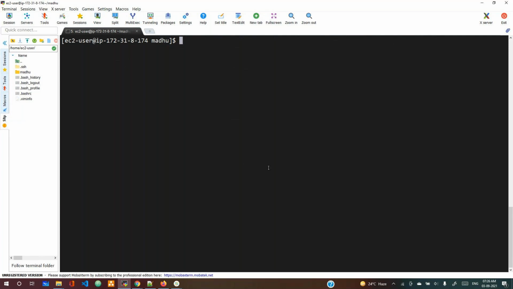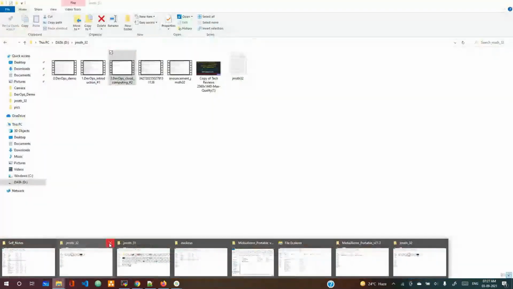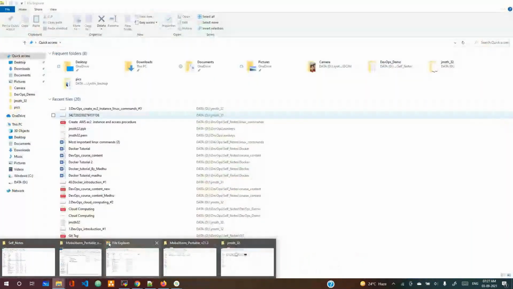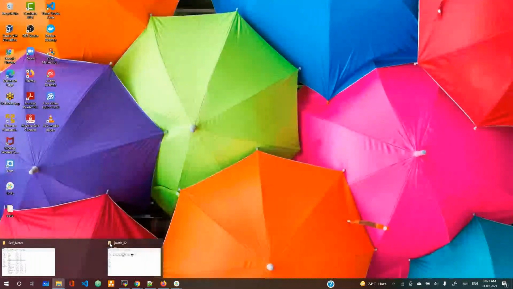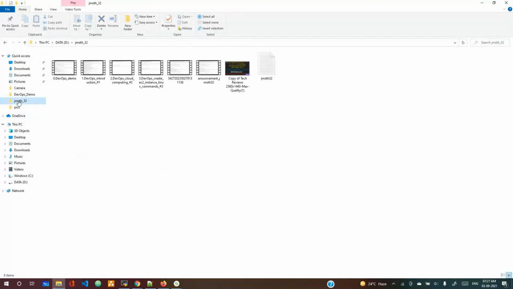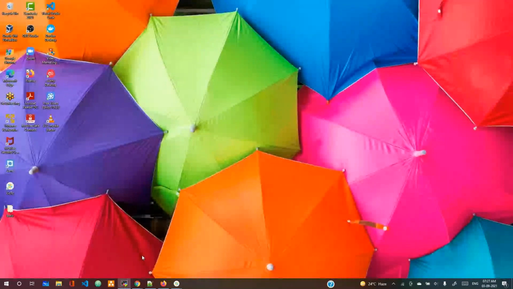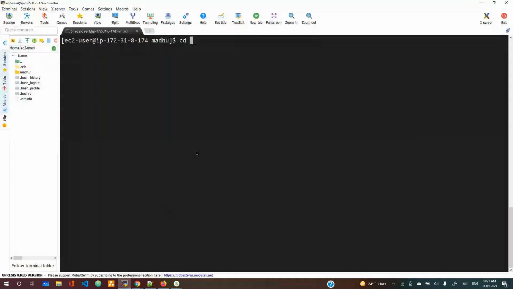To move from one folder to another folder, like in Windows we can go through the file explorer. Let me close this, it is taking the rest of the CPU. Now if I click this, one cd is happening. If I click this, another cd is happening. Like that. cd means change directory. The option is change directory. That is what we are using here.